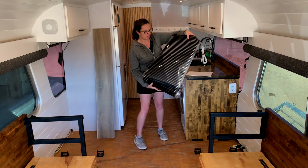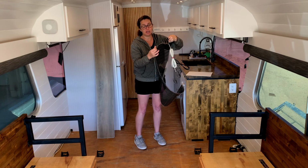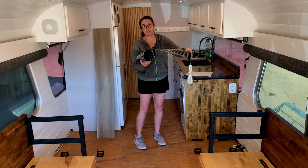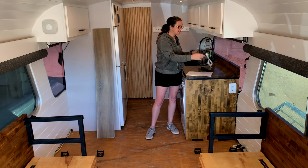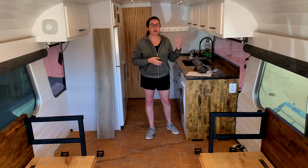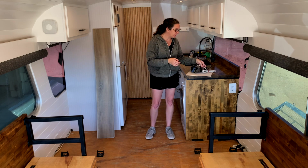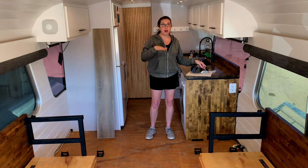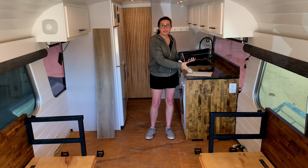You can see it's just this film. I don't even think it's 1/64 inch thick. It is so thin, and basically the thickness of it is negligible except for the wiring. This is made to go under any kind of flooring. It only warms to about 85 degrees, so it's totally safe to be under vinyl. You can put it under tile. You can put it under just about anything, but it is typically gonna go over an underlayment, and then you channel out the underlayment to run the wires.